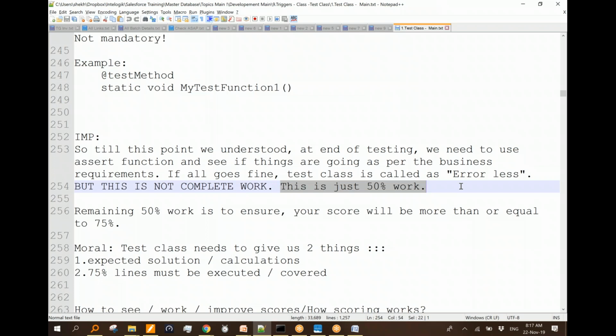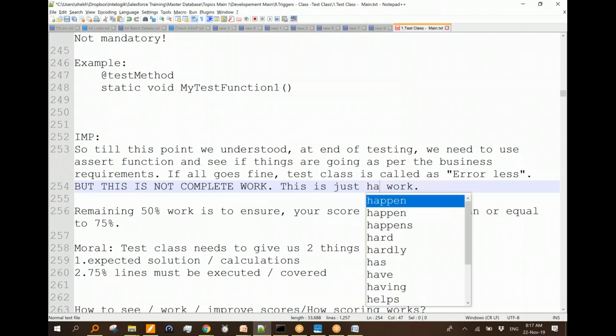Just getting the error resolved, or having the test class without any error, is this your target? Just writing a test class without any error? No, your target is also the percentage code coverage. That 75% is also on your target. So that's the remaining 50% work. Or let's say I will mention half here instead of percentage, because here it will be better.